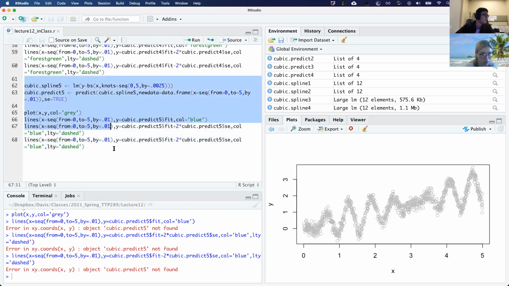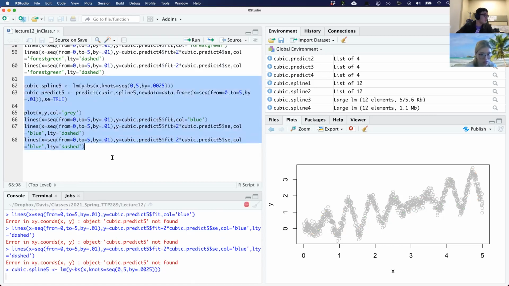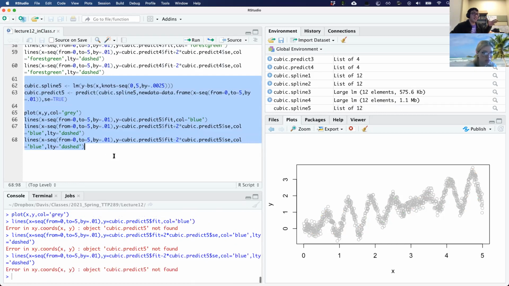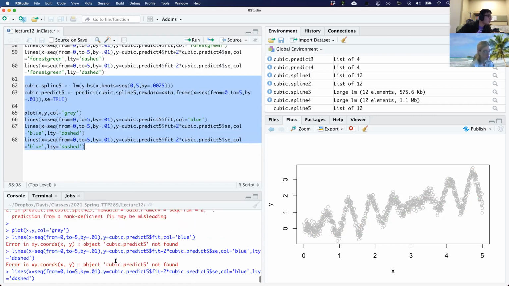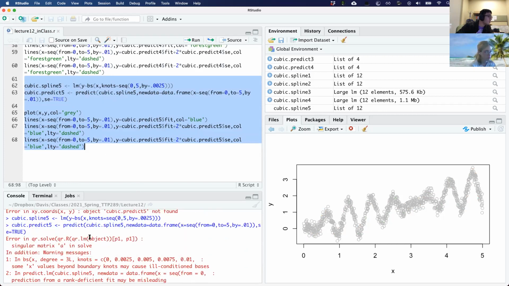You'll notice right now the model is running, and it definitely takes a lot longer to run. Oh, something went wrong here. Singular matrix.